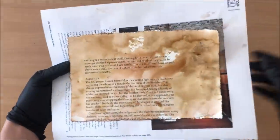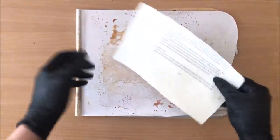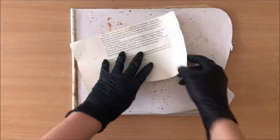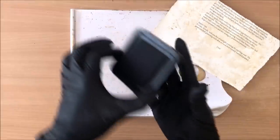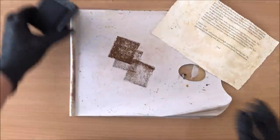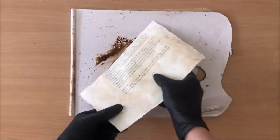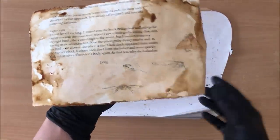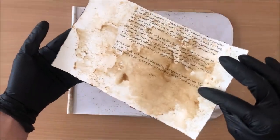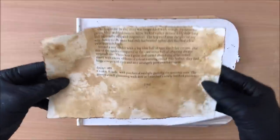I pop it on a scrap piece of magazine page and wait for it to dry. Now the second page - just pick up whatever color's on there. It's really quite fun because you get to play a little. You can use watered down paints if you don't have inks, or simply coffee dye or tea dye your pages. Now I'm picking up a lot less color than the first one. Maybe I want to add some spots of really dark grungy brown - just do the edges. This way you have some really dark spots and some really light spots. You can do that with just very strong coffee to get the same kind of effect.